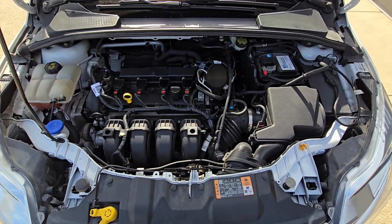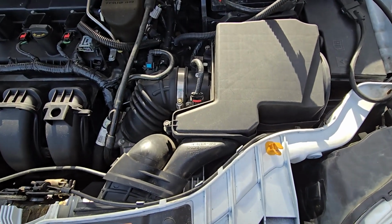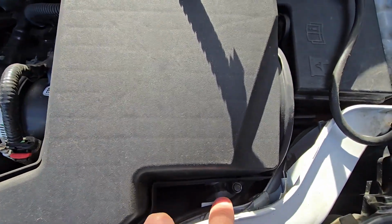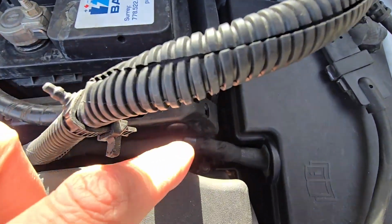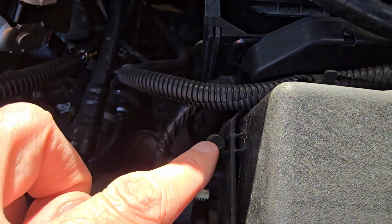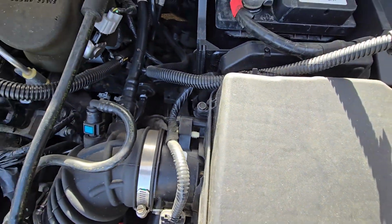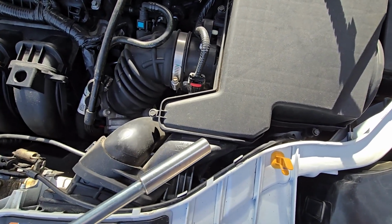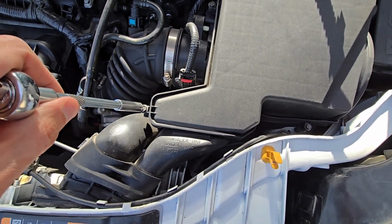Okay, now the first thing to do is to remove a couple of screws. So I have one here, one down here, one just down there, and one on this side. So a total of 4 screws, and you will need the 8mm socket and a ratchet to do so.